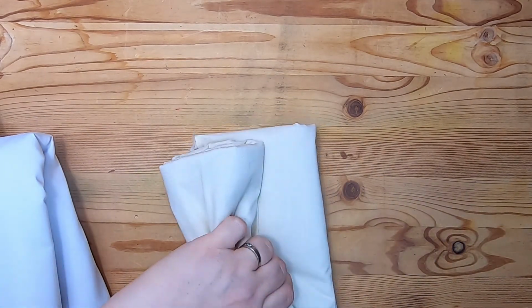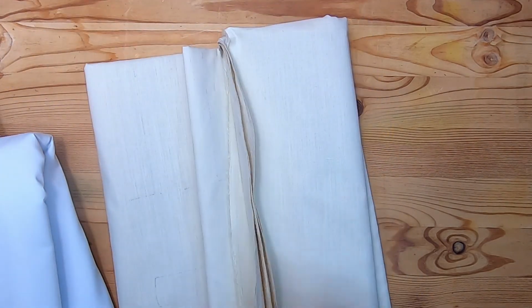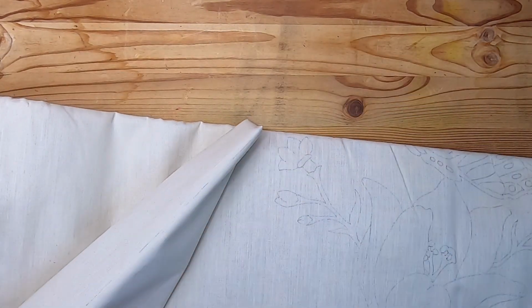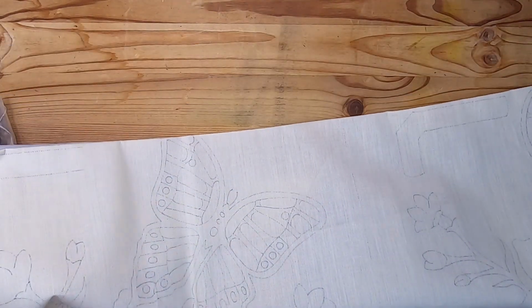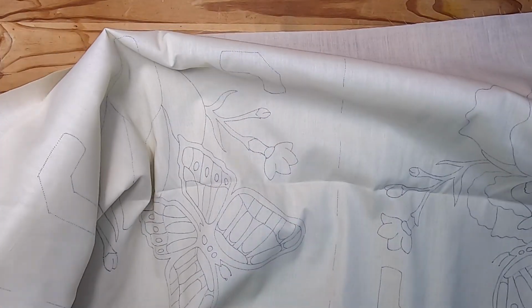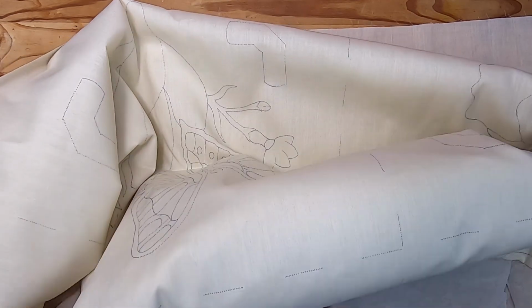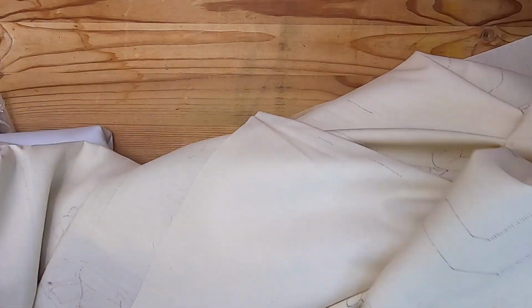So then I got another one. I'm guessing these are all from the same batch, the same person. And all I could tell is that it had butterflies on it. Now, I don't know, since there's paper separating the layers, if the paper is what's printed. No, it's the fabric again. Oh, wow. This is really pretty. So I'll have to unfold this whole thing.